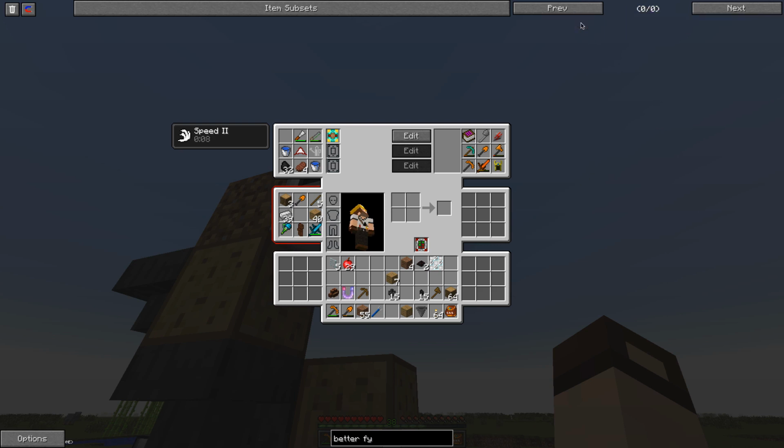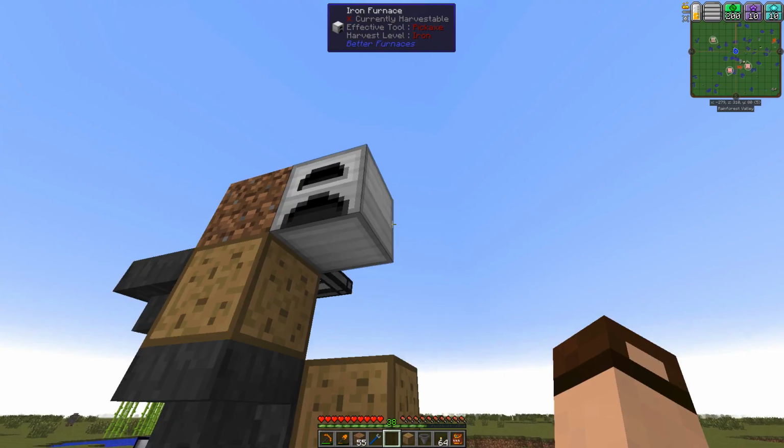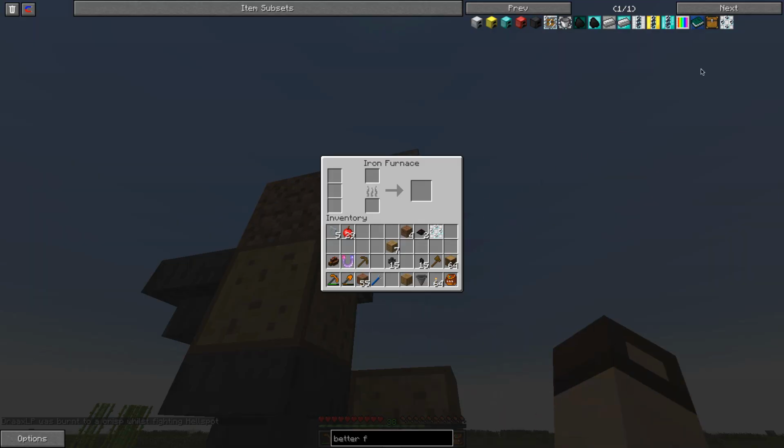Then again, whoops, its recipe. Bring it up. Takes another star, 2 eyes of ender, end stone, nether brick, and the hell furnace. That one uses magma creams, blocks of diamonds, TNT. You know, it gets pretty expensive, but endgame, that's going to be a great furnace to have. I mainly got it because of this thing, the piping upgrade, which I've got right here.